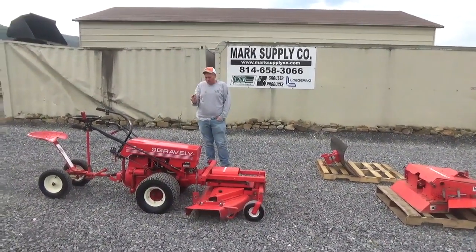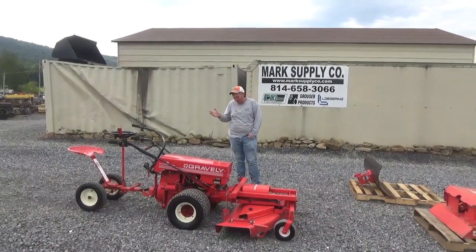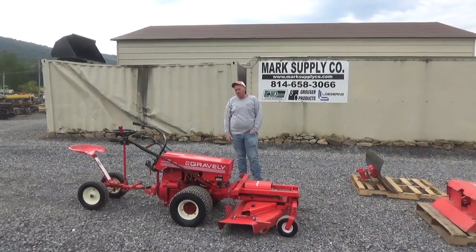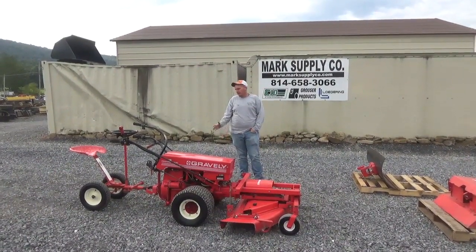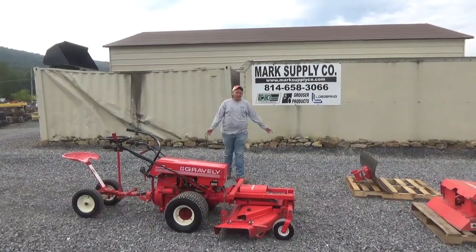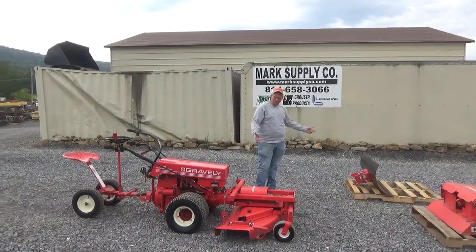These two-wheel tractors, truthfully, are tough. They are a real tractor. That has a rear end in it that's heavier than what's in a Ford pickup, but you get what I mean. Something like this is built to last forever. They'll run and run and run. And here's something that's a nice package. I haven't had one of these come along like this in a long time. It kind of takes me back to where things used to be, a lot simpler, well-built product that would run and last.